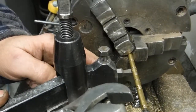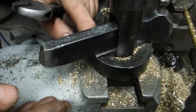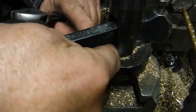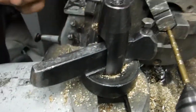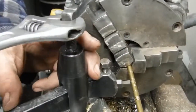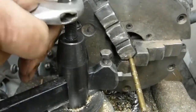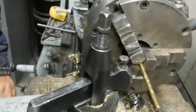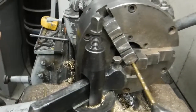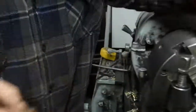You probably wonder why I beat on this all the time. If you look down here, there's a half round, kind of a rounded spacer underneath the cutter, and it rocks in this groove. That's how you raise it and lower it. Sometimes tapping on it's the best way to do it. Now I've got to set the angle that I want. I took part of a feeler gauge and cut it off and made a gauge for that.